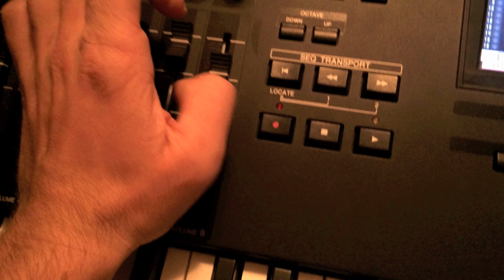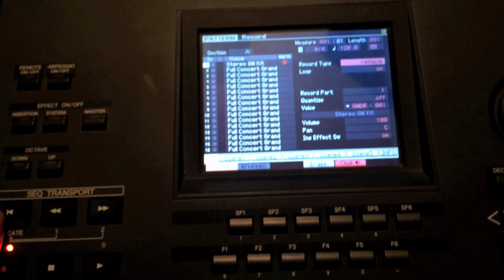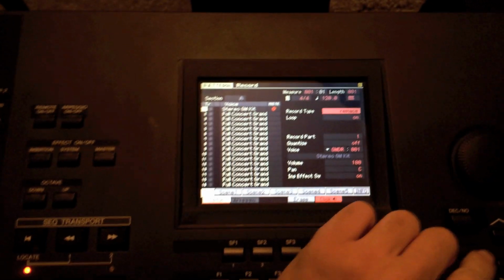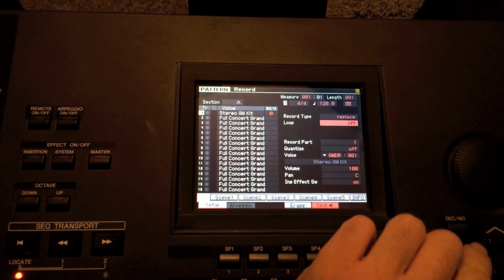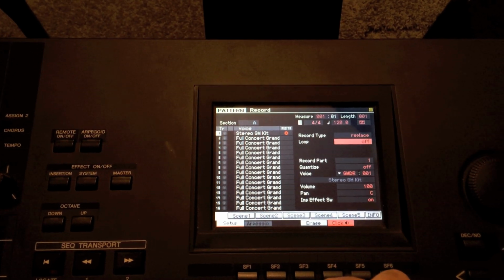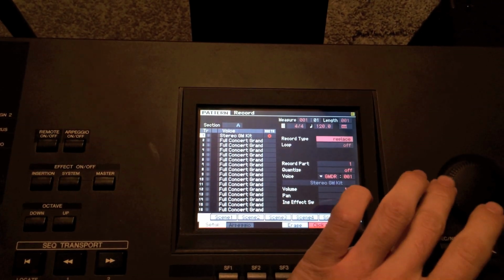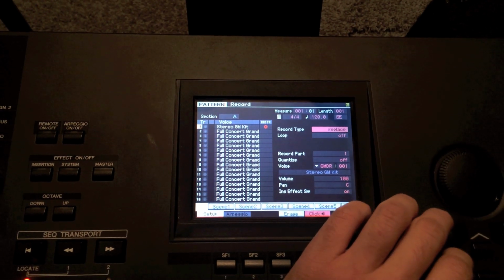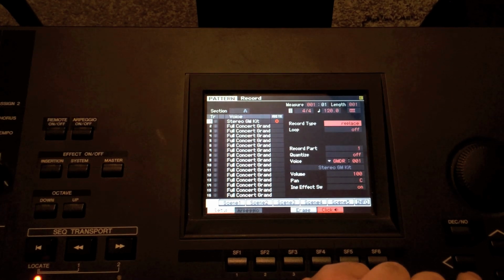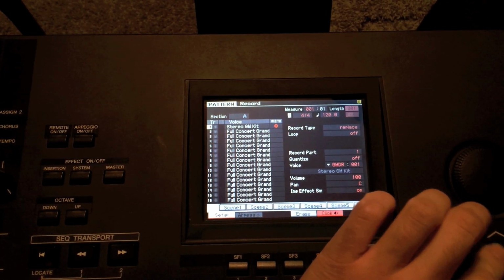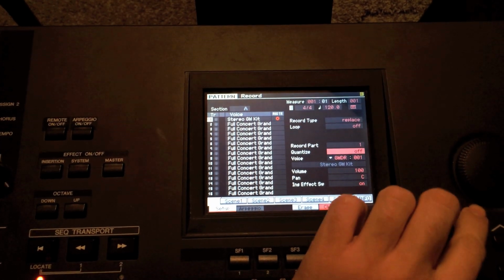Okay. Record button. I hate this loop, so turn it off. What's it do? Basically, you're going to play, and then it's going to loop over what you just played and delete it, replace it, or overdub it. It's going to play alongside it. So it's going to stop right when the measure's in. That's what I want. Quantize.